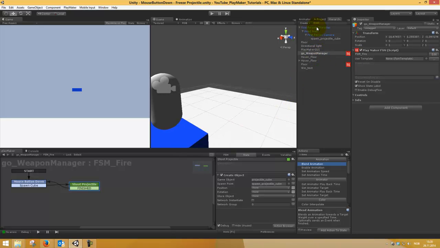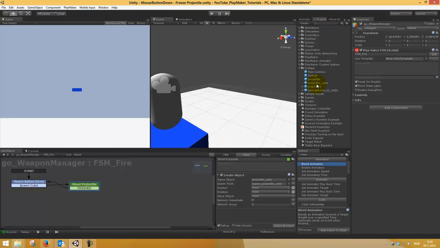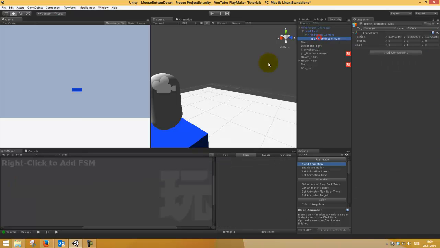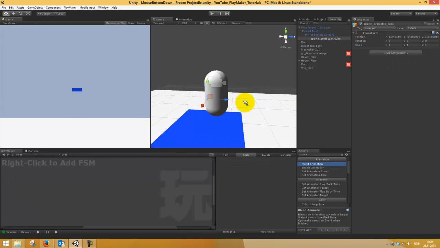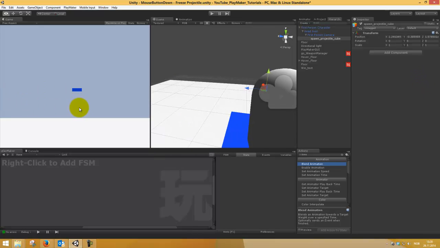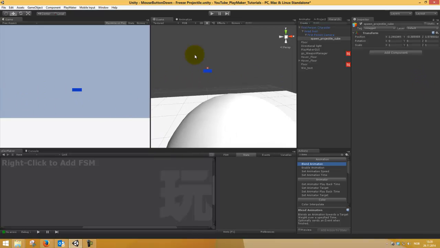And then you have to go into the projectile cube, and for that projectile to move, you need to assign Translate to it. Translate is basically an action you use to move something, and for that I have used 20 on the Z axis, because if you look at the projectile direction, the Z axis is the blue direction and it's pointing towards the platform.